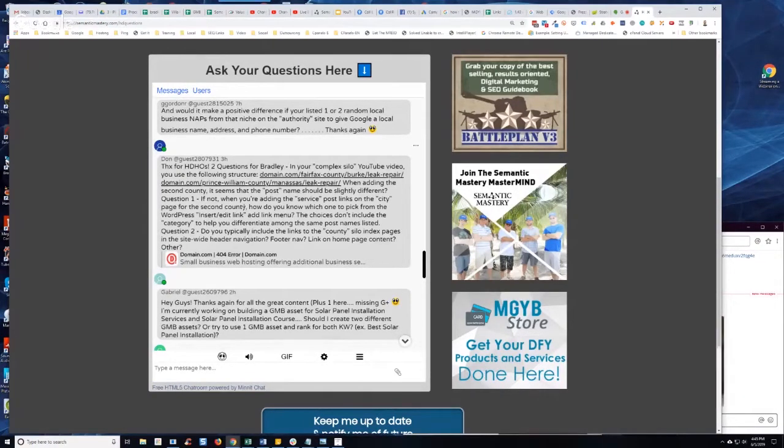You can use tags as a way to add, especially for complex silos where you've got perhaps multiple locations, but the same service is going to be provided in each location. So instead of having location silos via categories and then service silos via categories, which is difficult to do, you can actually use tags to create silos too.